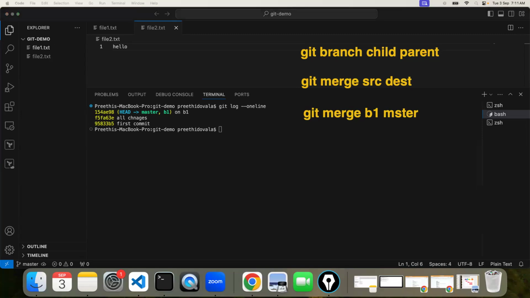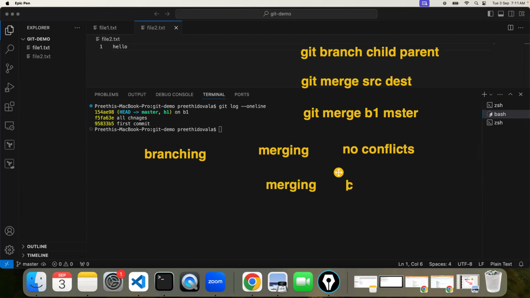There are again different types of merging. Today we have seen branching and fast forward merge, or merge with no conflicts, is the scenario we have done. There will also be merging with conflicts, where fast forward merge will fail. This is the advanced and real use case because we generally get conflicts. How to handle this we'll see. This is far more advanced and a lot of concepts are involved here.